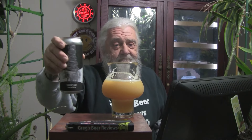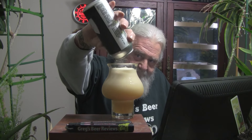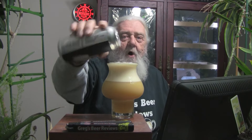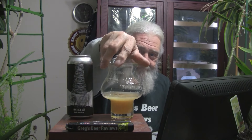Pretty damn impressive beer there. Swirly swirl, into the glass. Now, if we'd had a beer like this yesterday, I wouldn't have seen all them chunks floating around in it. Look at that — it's coming up to the top, gonna walk us out the door. Excuse me while I whip this out. All right guys, I'm back. Got a little left here. Look at the lacing on this glass — from top all the way down. Super impressive beer guys.